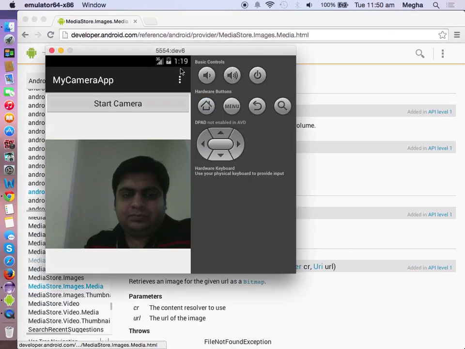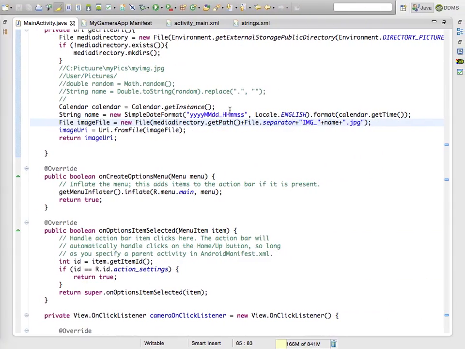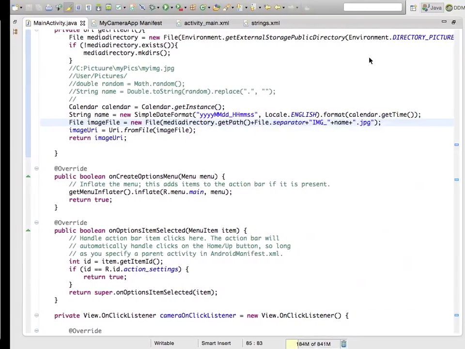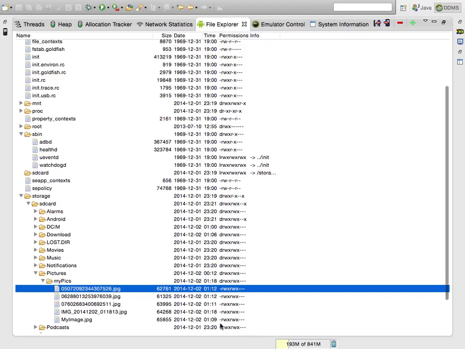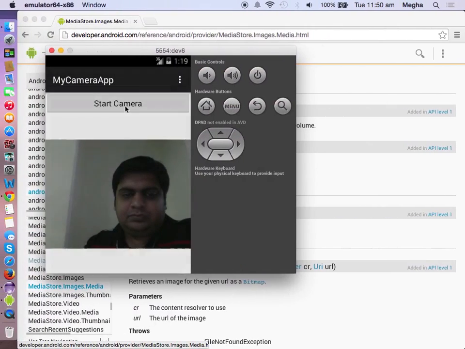My device is running 1 o'clock, so that's the reason I was wondering why it's showing like that. The device shows 1 o'clock 19 minutes, so of course it gave a name accordingly. So 1 o'clock 18 minutes 13 seconds. So if I take another picture, naturally you'll have a different name.